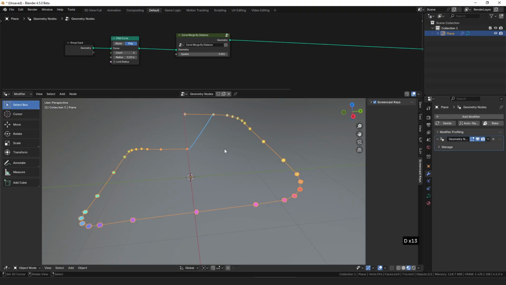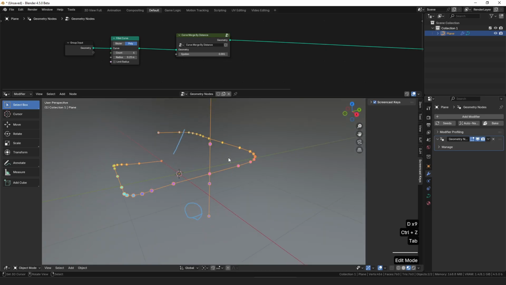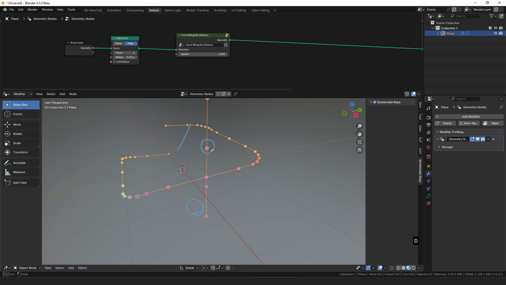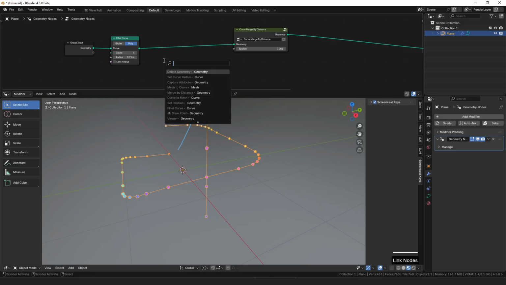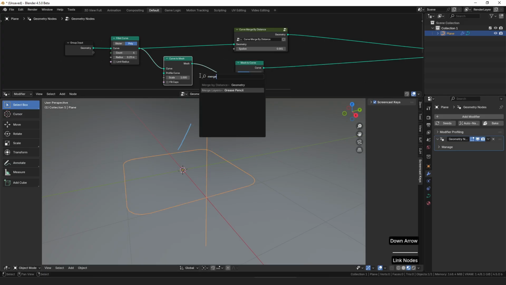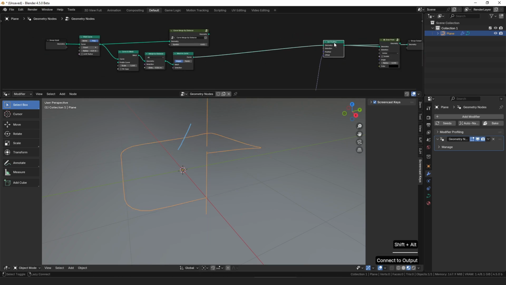So you can imagine, if I was to take all of these points here and rotate those 90 degrees like that, well, then this point here is shared between the two curves. And in this method here, you can see they're kept separate. That middle point got shifted up here. Whereas if we were to convert this to a mesh, to curve, and merge by distance, then you can see that, well, we don't know what will happen exactly.